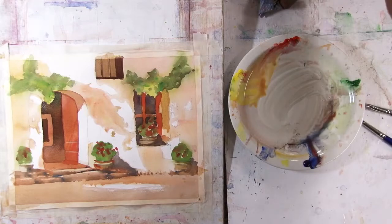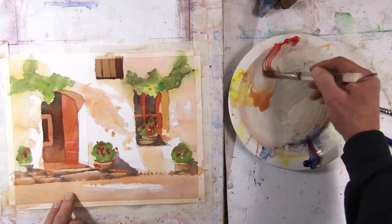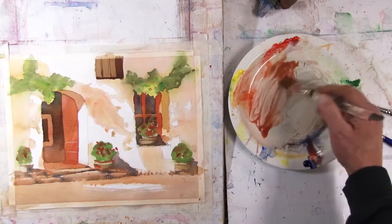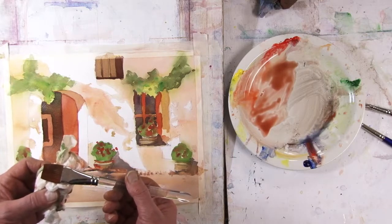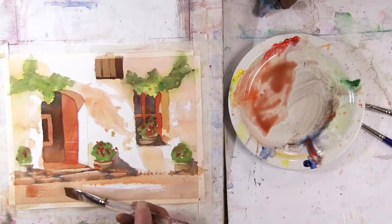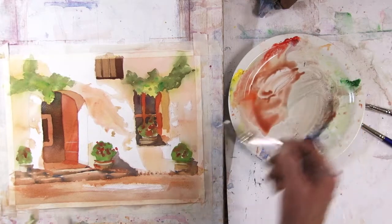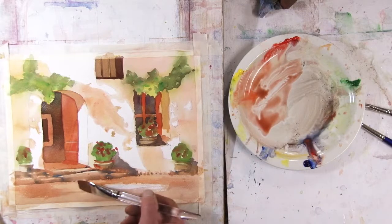And I might as well begin to deal with this ground here. What I think I'm going to try and do is get a little bit of dry brush in there. So I'm going to take this. I don't want it too wet. I'm just going to see if I can. I got a little bit in there. Need, I think, a little more pigment on.